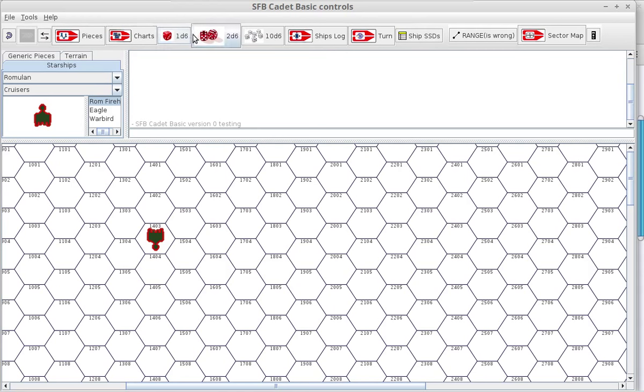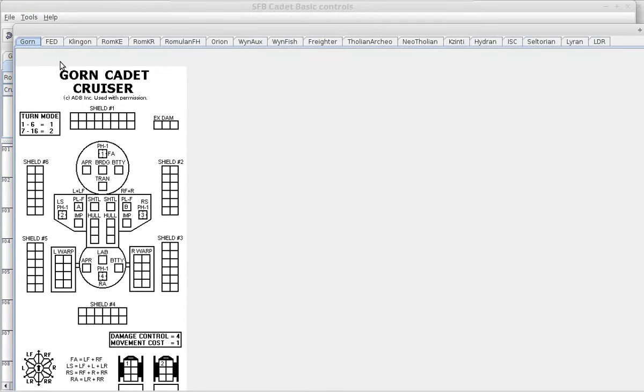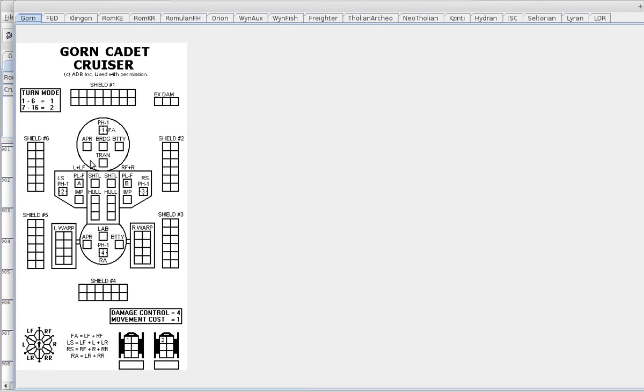If you need to roll dice, you've got a single d6, 2d6, 10d6. I'll skip these buttons here and I'll go straight to the SSDs. Now these are your Starship datasheets. So you got your sheet.